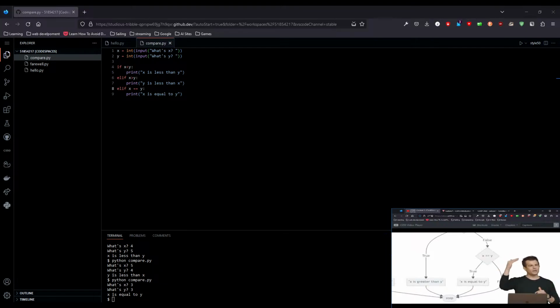So that's what's implied by doing if, elif. If we get back a true answer right away to that first if, we're going to print out x is less than y and then stop. We're logically at the end of the program. So this picture is just representing graphically what the code is actually doing.